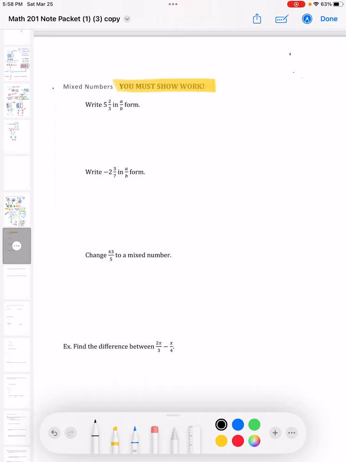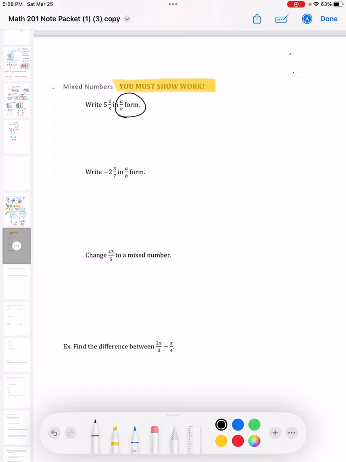if you don't have any work down here, then I'm not going to give you credit because I really only care about the steps. I honestly do not care about the answer for these because I want to make sure that you could explain this to someone. That's my job. My job is not to make sure that you know the answer, it is really to make sure that you could explain it to someone.